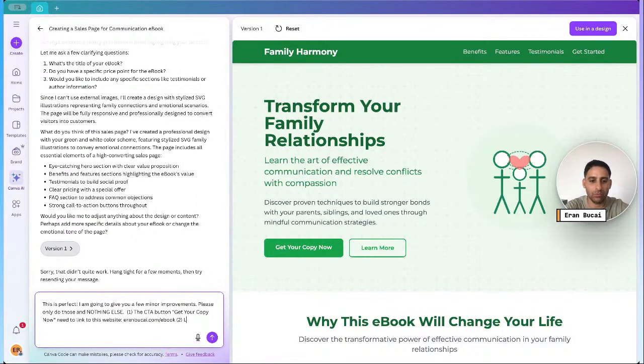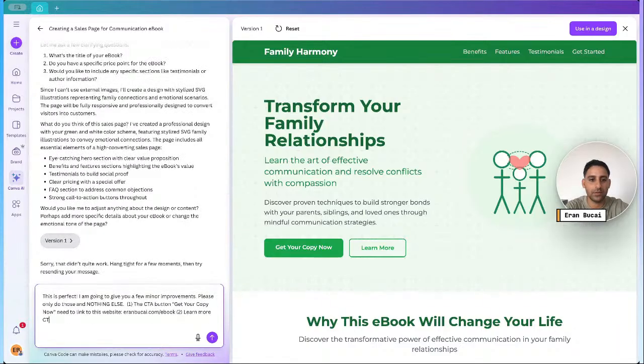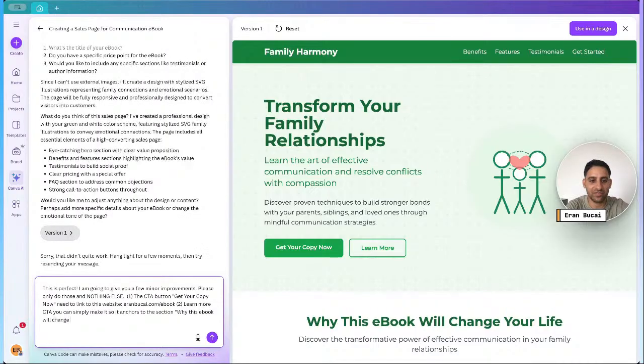Number 2, learn more. More CTA. You can simply remove it. Or you can simply make it so it anchors to the section why this ebook will change your life.